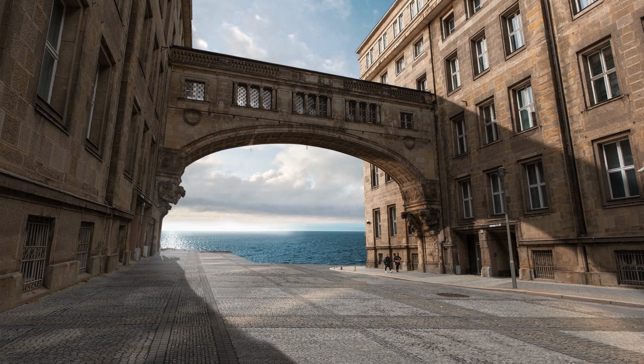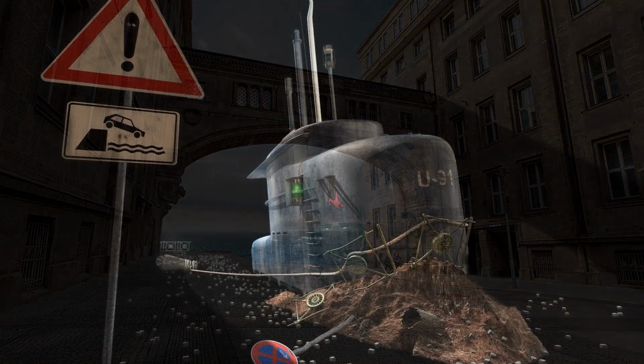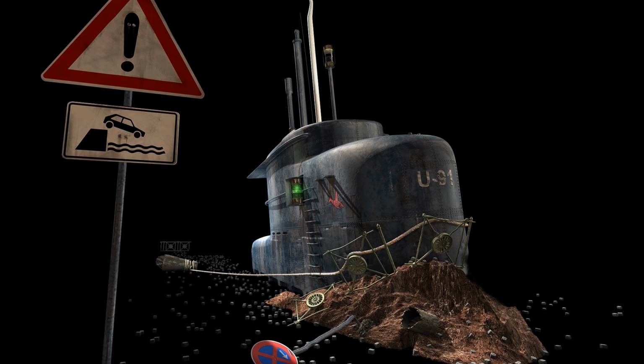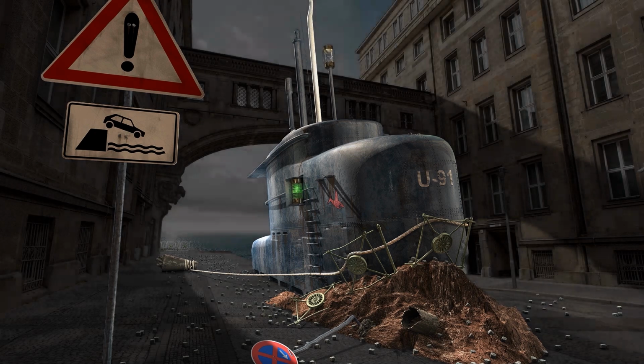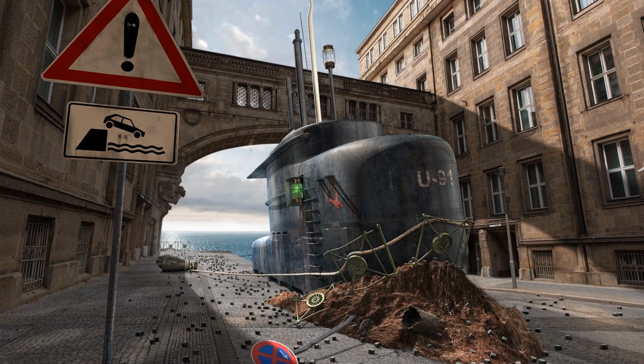So what do you do? Usually when you do something like that, you could not use the image anymore because it's just not a perspective that would work. So what I did, I decided to just build a huge scene in the foreground. I just take this submarine smashing through the harbor, and when you see that and put it together perspectively correct with the image in the background, nobody will look at the lines anymore. Nobody will realize that the lines that you see on the right side of the building follow not the horizon but go underneath it. So this is something I think that works pretty well.